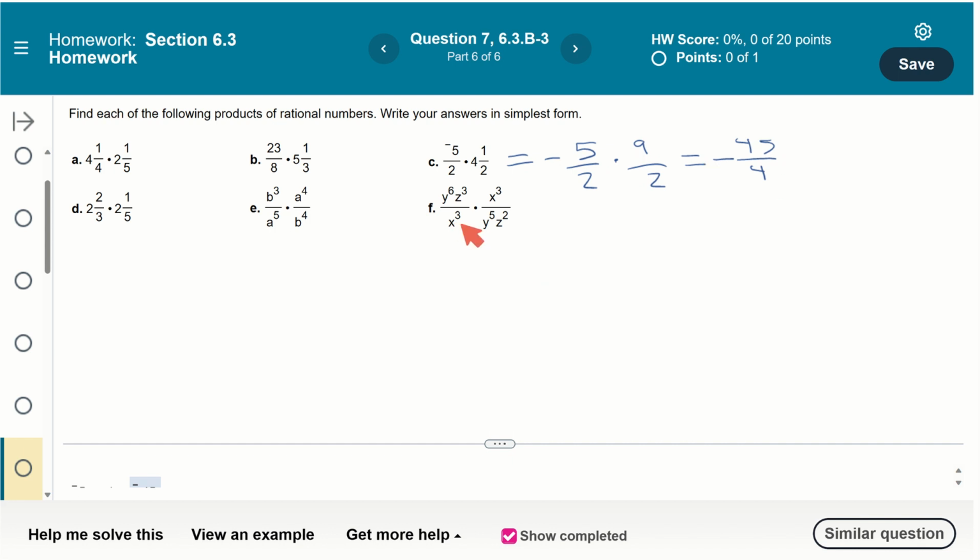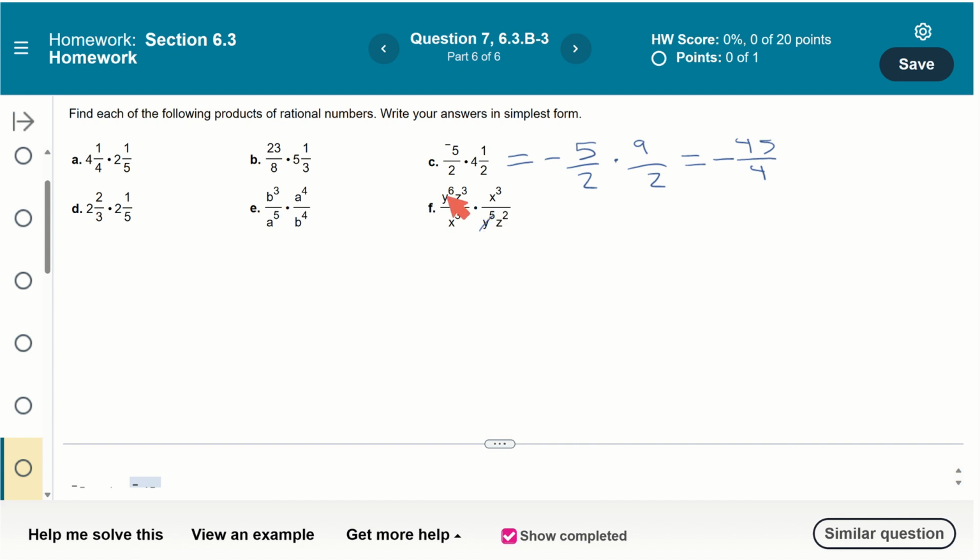Okay, for this part, notice that as long as the only operation on the top and bottom is multiplication, it's perfectly legal to cross cancel factors from the top and the bottom, regardless of which fraction they belong to. You just have to make sure you're cross canceling from numerator to denominator. So here, for example, those two can cross cancel and they will leave you a y on the top, right?